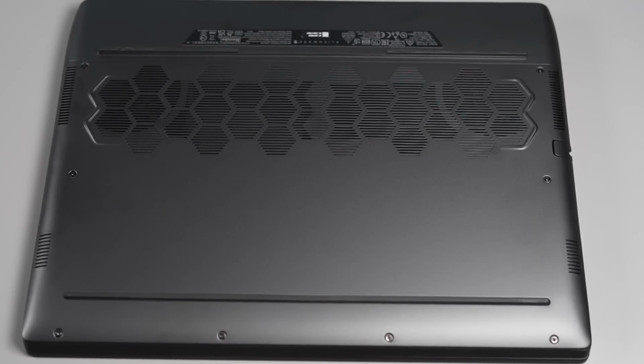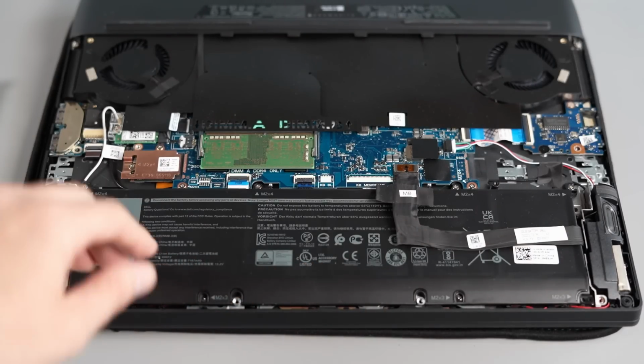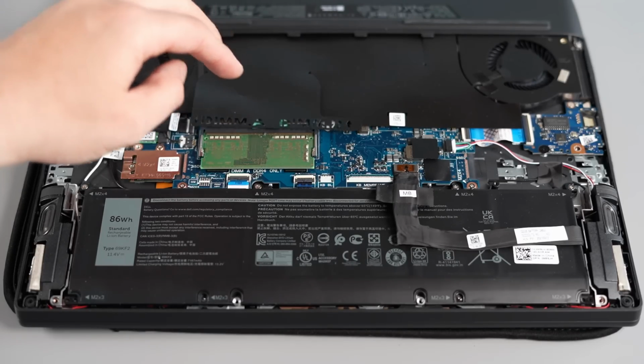Now, on the bottom, we see the usual honeycomb venting that lets plenty of air into the laptop. And we're going to quickly take the panel off and have a look inside. So finally, after the R3 and the R4, we're now back to socketed RAM slots. This is brilliant because you can now upgrade the RAM yourself. That was something I really didn't like about the R3 and the R4.